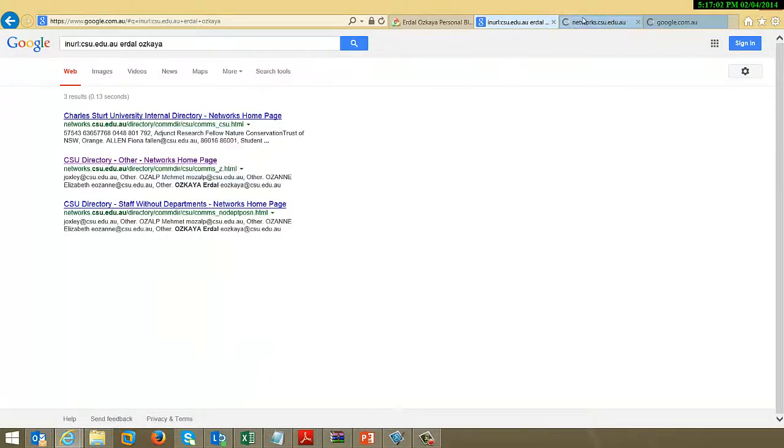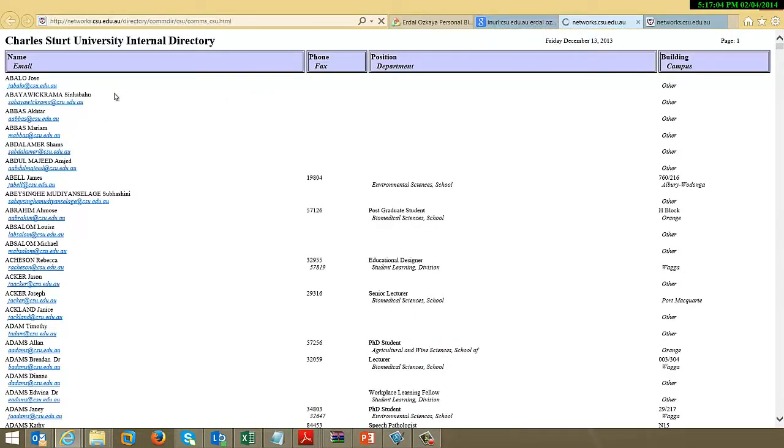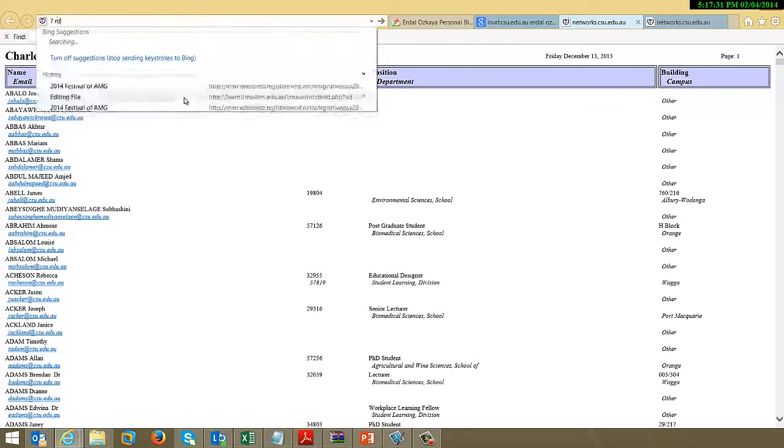Let's open the pages. Oh, look at this. Internal directory. We found the internal directory publicly available on Google. I'm not at the moment connected to the university website. It is 7 p.m. here in Australia, nighttime. I'm at home, on my personal computer, doing this recording. But guess what? I was able to find some internal directories of my university. Let me see if I'm part of it.